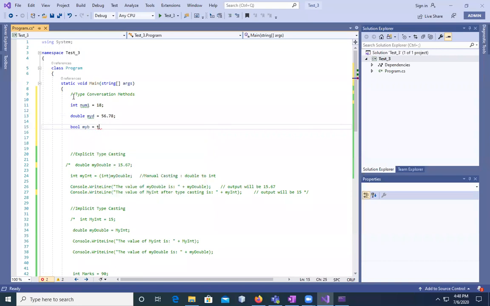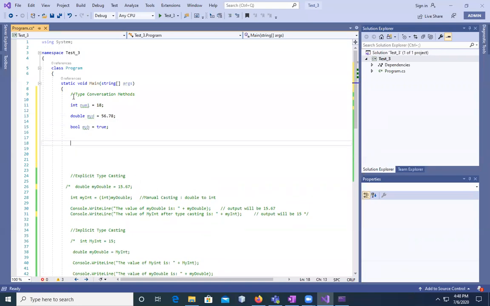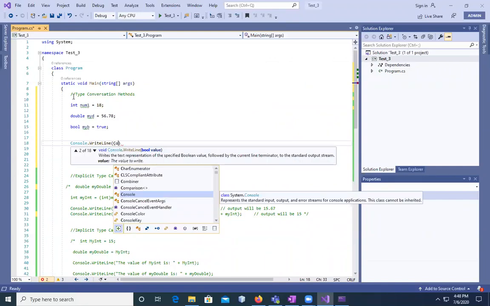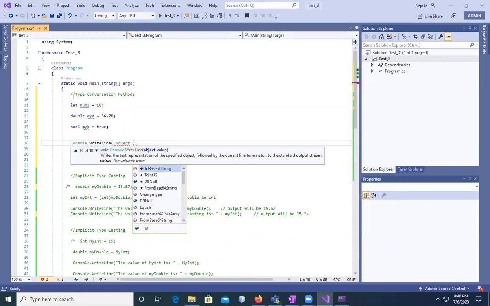As you know, the value should be either true or false set in these variables. They are showing you the underline with green because we have not called them yet. So now when we call them, we will use console.writeLine, and in it we will directly use the method. So Convert dot, you can see these are all the methods which are going to come.